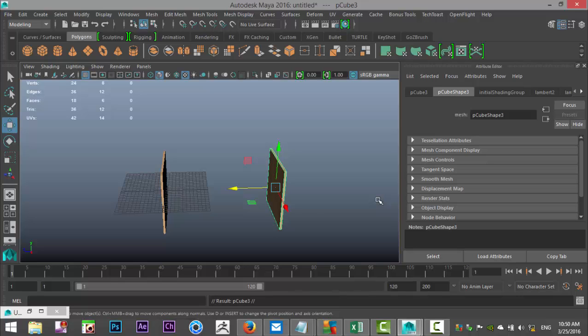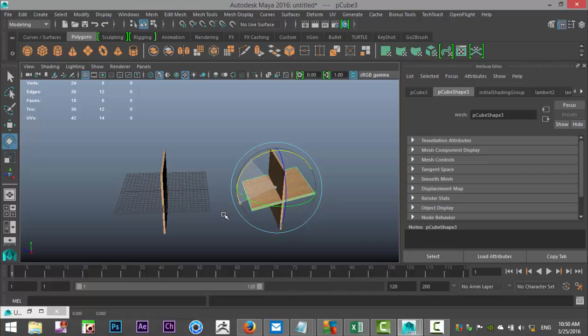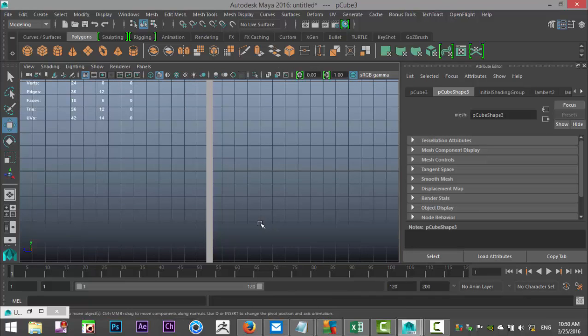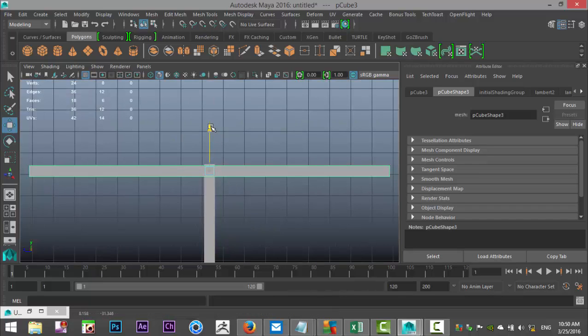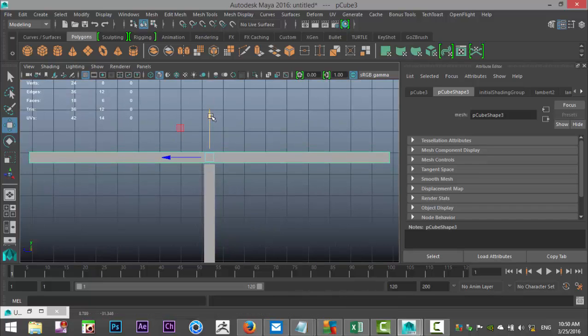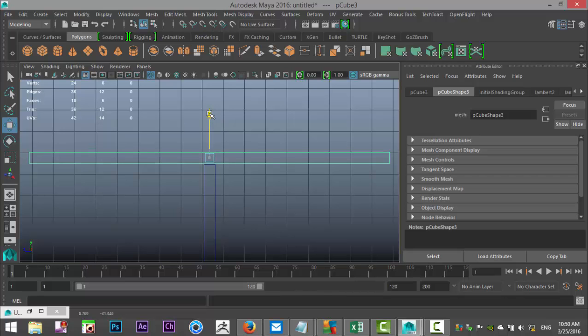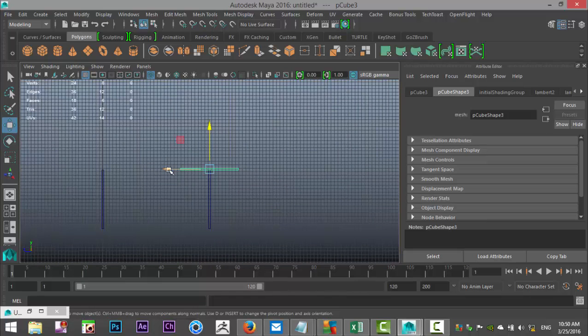So we're going to hit Control D again. We're going to hit E to rotate, hold down J to snap it in parts of 15 degrees. We're going to hit W, bring that up. Have a look from this view. I have to zoom in. I'll hit 4 for wireframe mode so you can see where it's at. There we go. We're going to bring that over here.